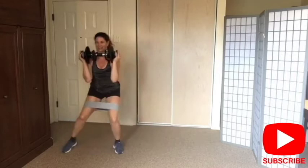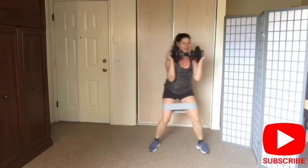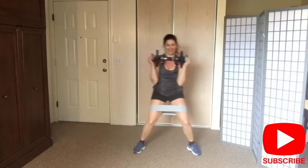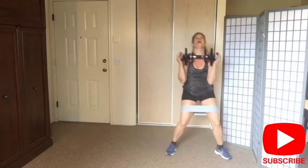I'm gonna hold my weight right here like that, I find it easier. We're gonna travel side to side, semi-squat. Semi, let's go. So again, close your legs, open them. That's it. Whew. The burn is there. Running my quads. That's it. Whew. There we go. We're done. Put your weights down.